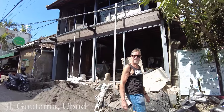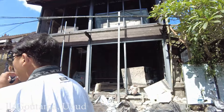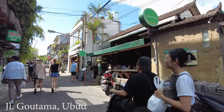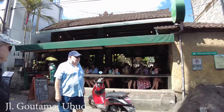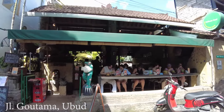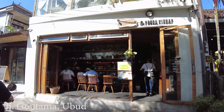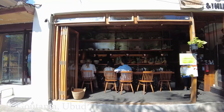On the right side there is new construction — I think it will be another shop soon. Next to it is Warung Biya Biya. This warung is very famous — look at how busy it is! Every time I come here at noon or evening it's busy, and even busier during dinner time. It's nice to see they are doing really well. They also have a kind of bar area where they sell food as well — it looks good.